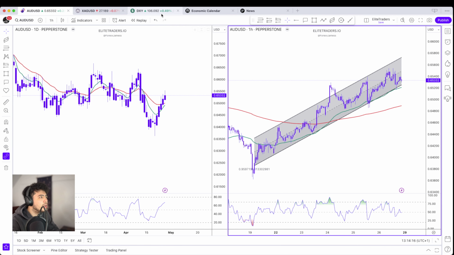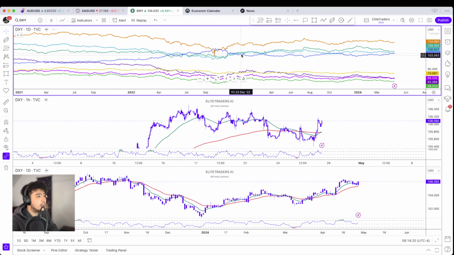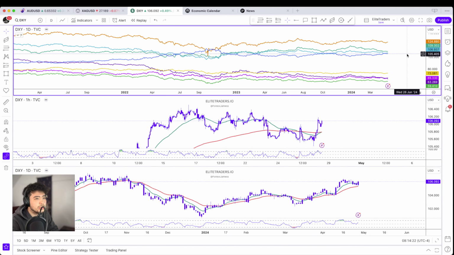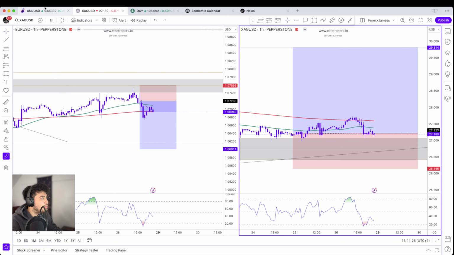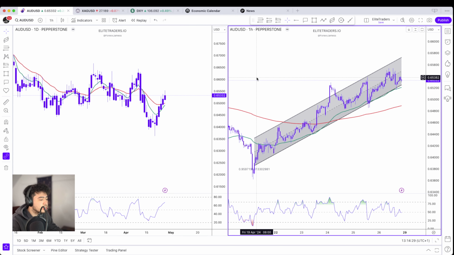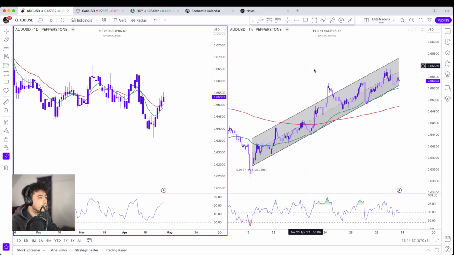So we'll go through, and in this video, I'll teach you how to make a currency strength meter like this, so you can keep an eye on all the currencies at the same time, economic calendar, and different charts for different reasons. Now, I know it looks like a lot, but trust me, it's very, very straightforward once you understand what's going on. So the first thing is the analysis section, which is what I like to call this.